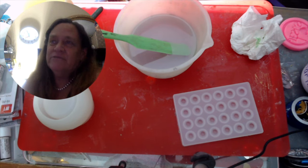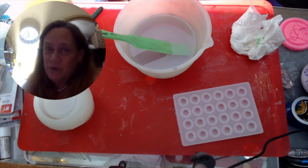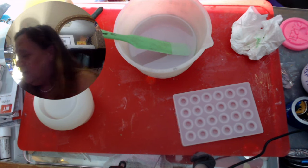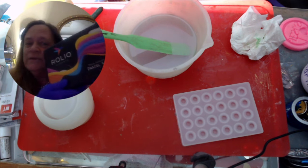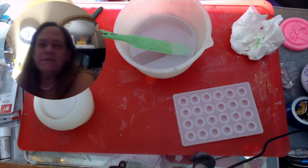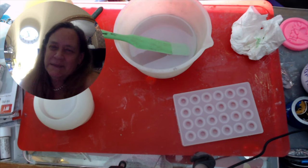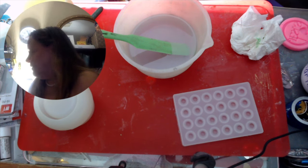I have got 4 ounces of A, 4 ounces of B. I'm going to be making some things. I'm also going to be testing out some of my new Rolio pastel mica powders. And the best way I could think to do it is to make my Mancala pieces for my Mancala game, because that'll have lots of different colors.